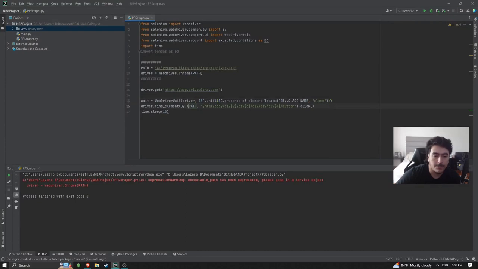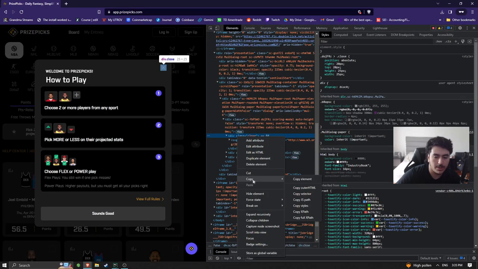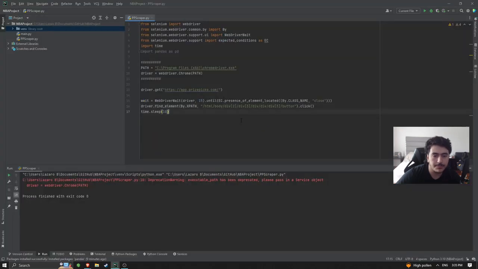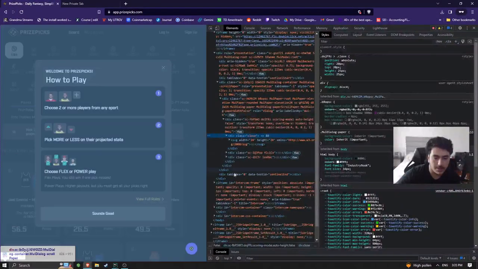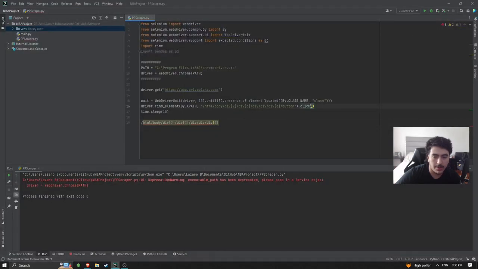So we can do the XPath, right? What I like to do is I just go here and then I copy the XPath, and then I go ahead and paste it. And then I kind of just look at this right here, and I just tinker with it, right? In this case, I think this is, I just changed this right here, div 3. And then there's a button here. We can see, where's the button right here? Yeah, there's a button right here. And I just did a click command on that, and it works.